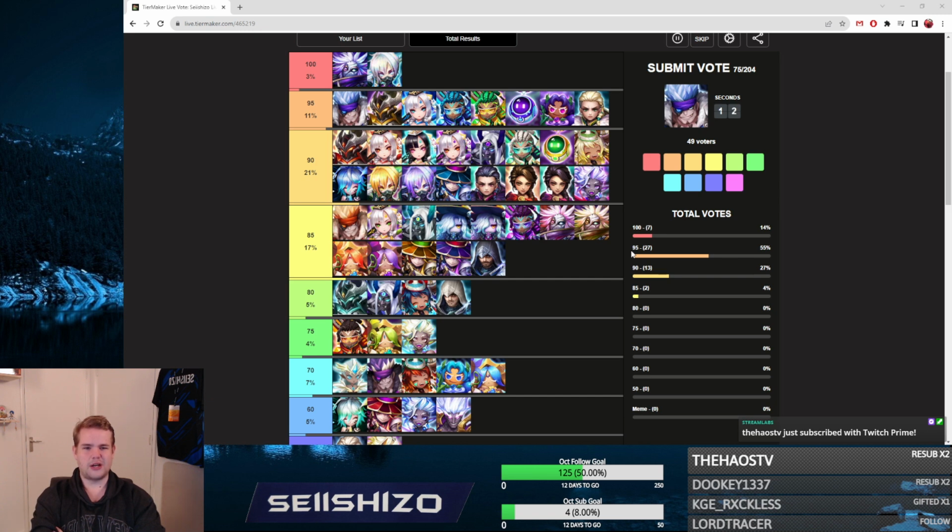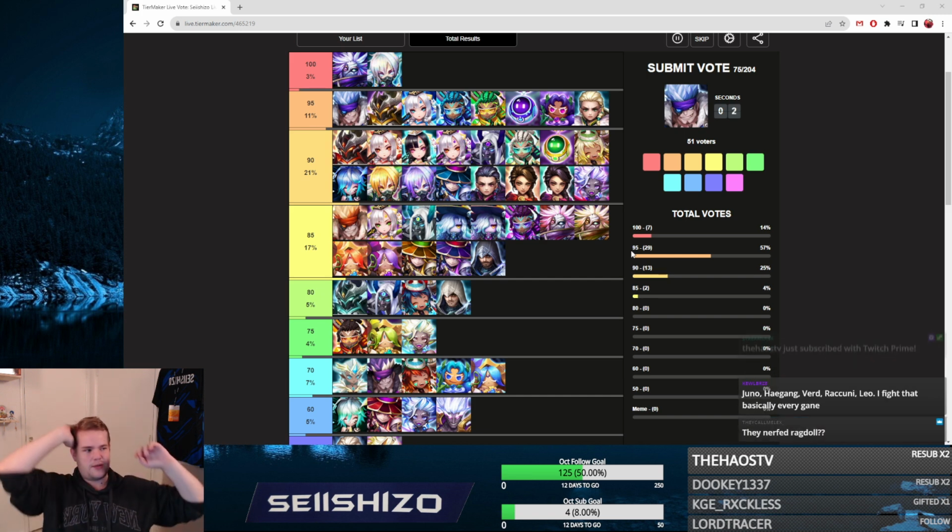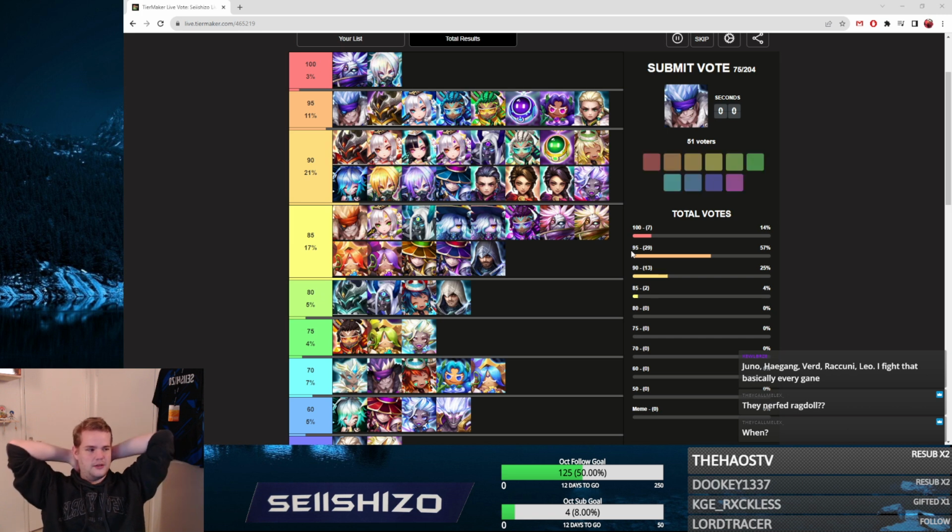Yeah, everyone kind of agrees on how strong Moor is. Juno, Hey Gang, Bird, Racunia, Fight. Yeah, it really depends on what kind of draft you have.